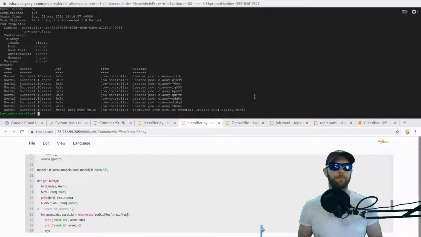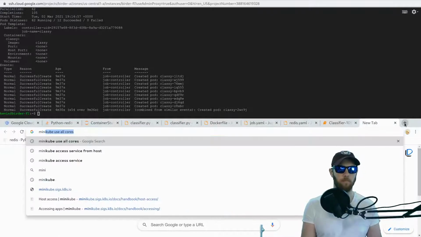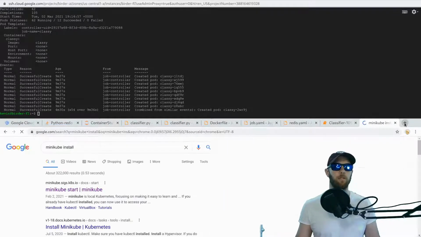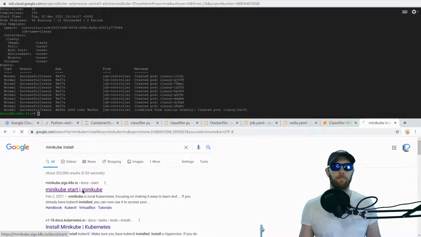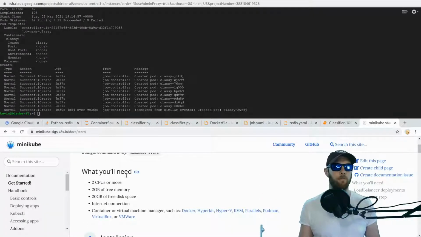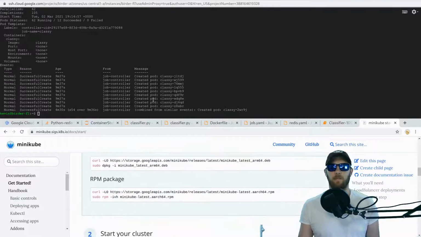So we have to look at that. Where are we at now? 62 and 12, and none have failed. Minikube is really easy to install. You can just Google it, and there's a minikube.io site. Just remember whenever you're running the start command to include the --memory and --cpus. That way you can actually take advantage of whatever resources you have in your box. Okay, yeah, this is the installation instructions for that.